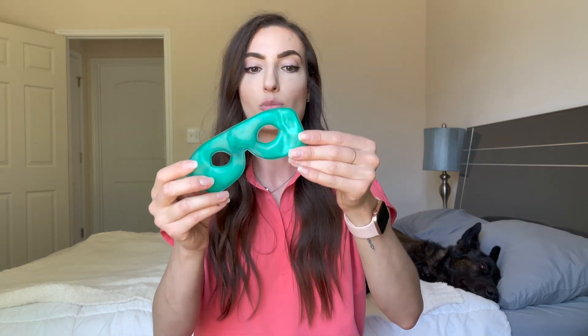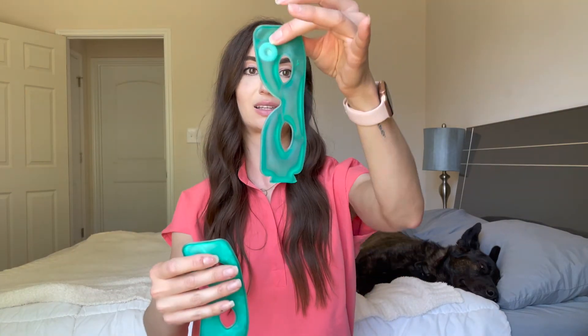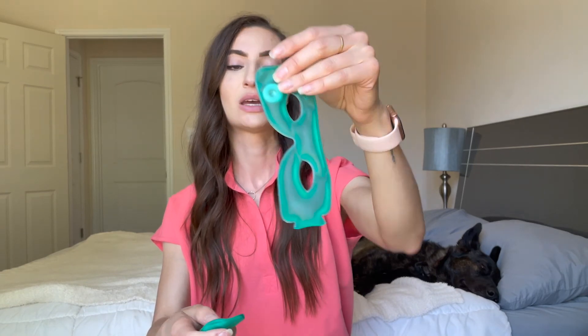Once you're done with the heat pack, it will turn crystallized like this, and you do need to boil it for about two to three minutes in order to soften it back up so you can reuse it. These gel packs can actually be reused up to 90 times before you have to replace them, and you can buy replacements from Tear Restore or possibly from your eye doctor. Once you boil it, it'll go back to looking like this gel pack here. I do find that two to three minutes might not be sufficient for it to fully return to the gel state — I find maybe five to seven minutes is more adequate.